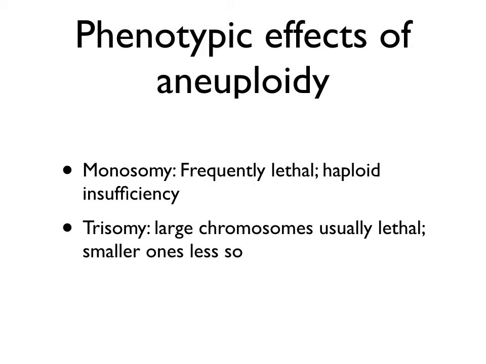Now, trisomy, this is far more common in humans. For the larger chromosomes, this is almost always lethal, okay? There are 3 instances, Patau syndrome, Edwards syndrome, and Down syndrome, the latter one you are more familiar with. Those 3 instances of trisomy, so trisomy 21, 13, and 18, all 3 of those individuals can survive, but they have serious malformations or other issues, as you are likely aware, okay?